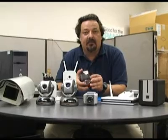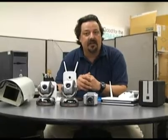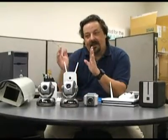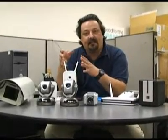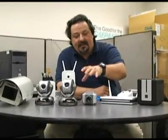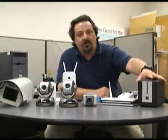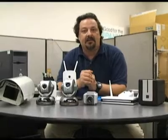You could check it on a 3G cell phone, or maybe you're going on vacation and want to set up a security camera. These cameras have motion detection built in, so you can set up an area in the frame and if any motion is detected it will start recording. You can have them record to a network attached storage device like the DNS-323, or even record off-site to an FTP.